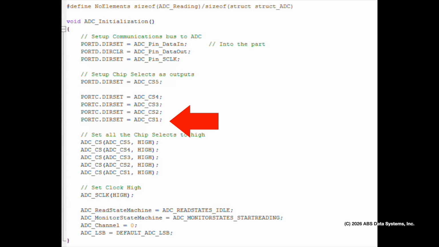As far as the software driver goes, anytime it wants to talk to ADC chip select 1, it uses its internal name. However, the code at the hardware abstraction layer knows to translate that to the correct port pin assigned to that. And that's how we are able to take the software from one project to another by just changing the defined attributes of where the actual hardware pin is connected to that particular device.